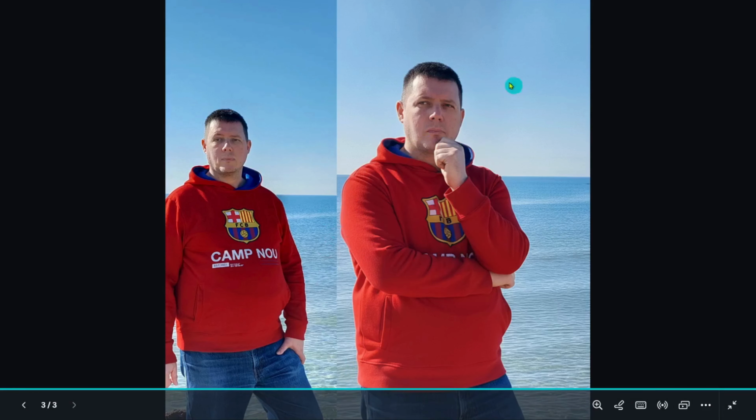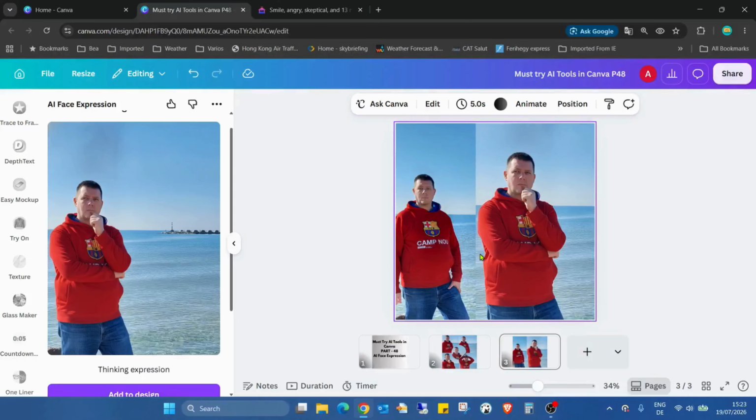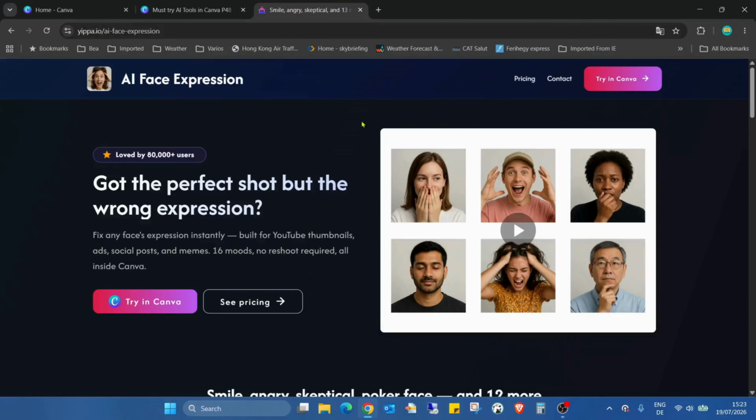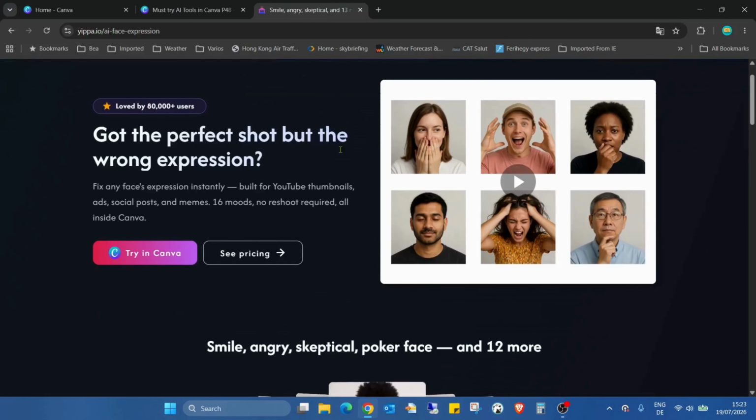But the image is really changed, the face is changed, and even in this image the pose is changed. So I'm really satisfied with this application. I really like it, and it's highly recommended to try. We have two tokens for free, so we can create two different pictures. And of course, if you try it and you are also satisfied with it, like me, you will buy tokens for sure.